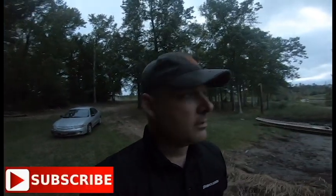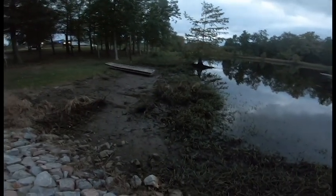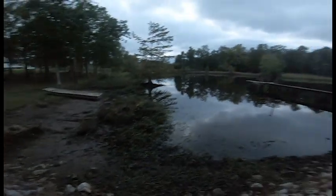I just got off work, so I ain't got no camo on, but I wanted to show y'all this. We're in the middle of drawing our pond. Pretty big pond. I was gonna do some video yesterday, I forgot, but it's down probably about 2.5, 3 feet. As you can see, it's coming on down. It's looking good.